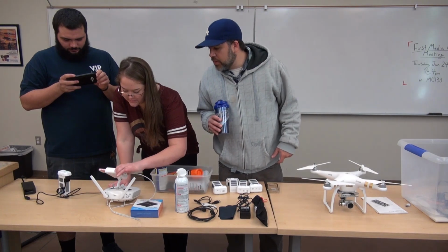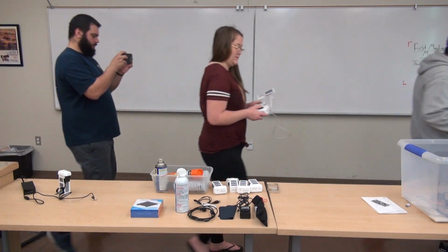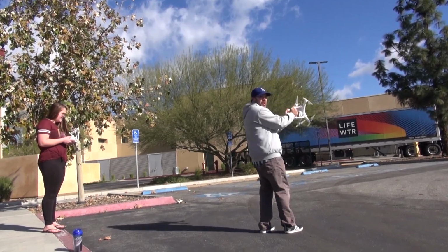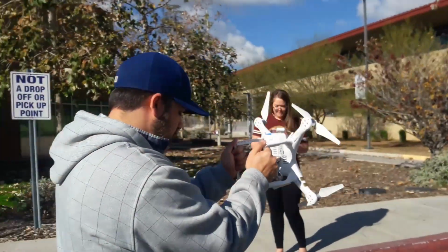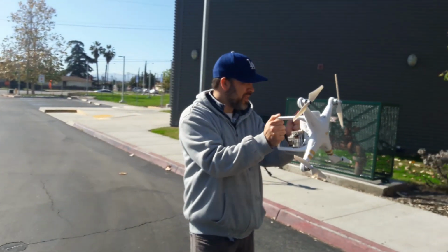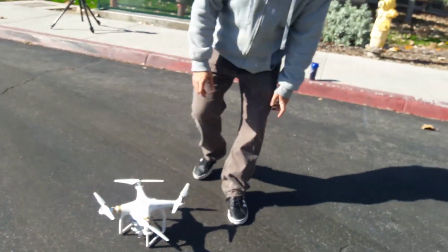Okay, so now we're gonna go outside and we're gonna calibrate it first. It'll give us mad words. We're not gonna do crazy, we're not gonna go long. Let's just even see if this guy flies. Okay, rotate vertically. Go like this for the vertical. And you're just doing a 360-degree turn. So now it's calibrated, so it basically knows where it's at.